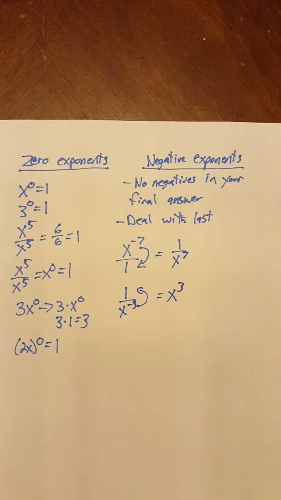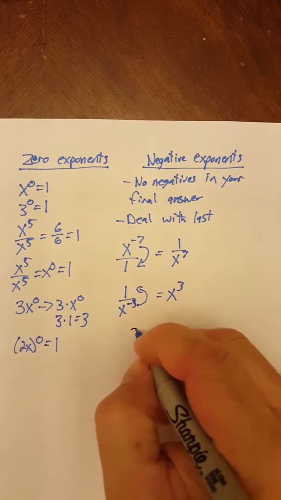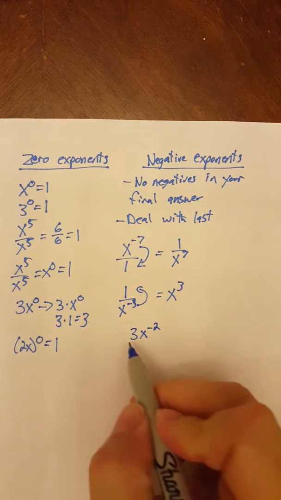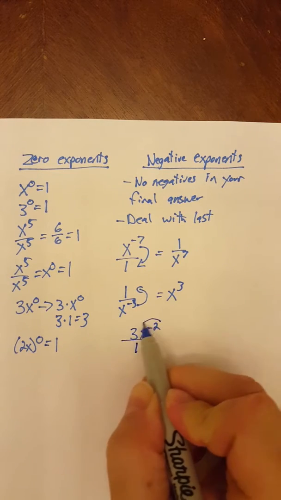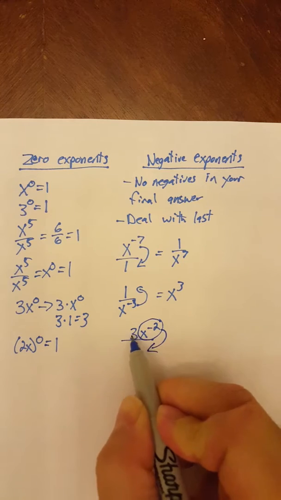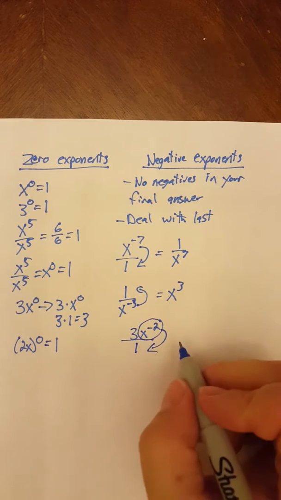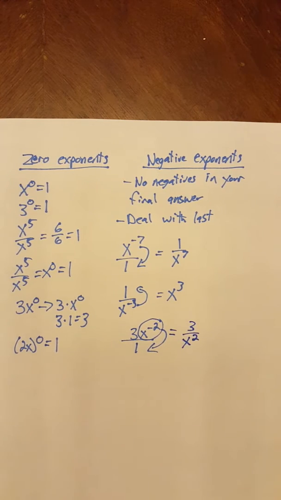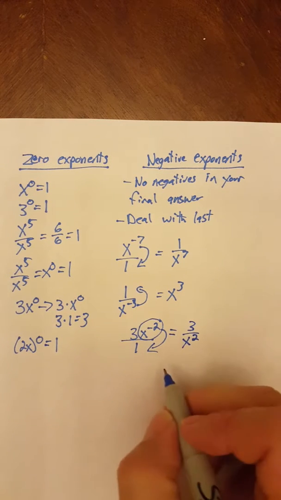Don't get caught up with the idea that what we're doing is flipping the fractions here, because when you do that, you end up making mistakes later on when there's more stuff to them. For instance, 3x to the negative 2. The only thing that actually has the negative exponent here is the x, therefore that's the only thing we need to move. So if you think of this as a fraction, this portion right here is what's getting moved down. This 3 does not move down with it. And this is a common mistake, and it comes up on a lot of tests. So what you would actually have as an answer is 3 over x squared, not 1 over 3x squared, which a lot of people give that answer.